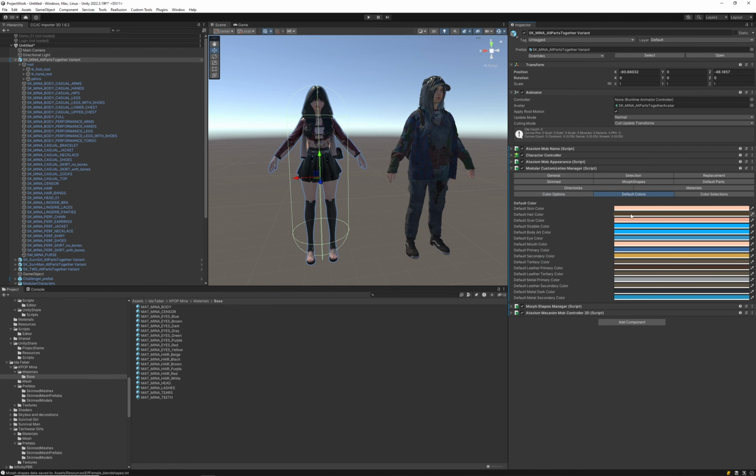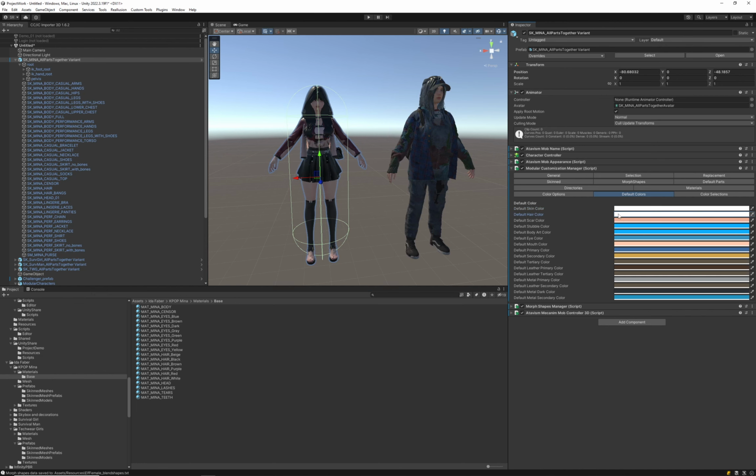The default colors tab is set up so that you can have a series of default colors for your character at the character selection screen. What this system will do is, once you go to the character selection screen, it will automatically set the value of the skin color material to this color. If you're noticing that there is a tint to your shaders, come in here and turn it to white. The default color for things should always be set to white.